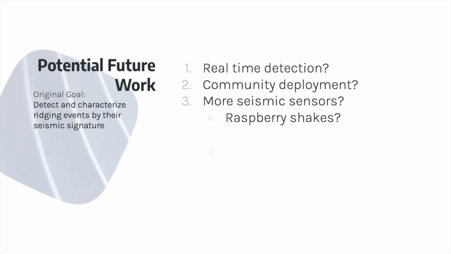To quickly touch on potential future work or expansions for this project. This project used backwards-looking data in the hopes to create a model to run on real-time data. So first and foremost, the next logical step would be to go to real-time detection. To do this, we would need to work with community members to learn what performance indicators could be useful and to have community deployment. Lastly, more sensors, more data, and a possible network of low-cost seismic sensors along the coast to monitor coastal sea ice.